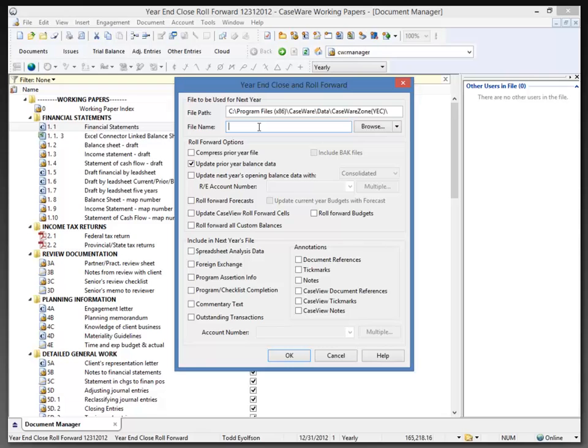Balances for open, prior, forecast, budget are rolled forward. Any accounts that are locked are unlocked in the new file. Milestones are deleted, and engagement property dates are rolled forward under our engagement properties dialog. On top of that, outstanding journal transactions are updated and tax codes are converted to the new tax codes.